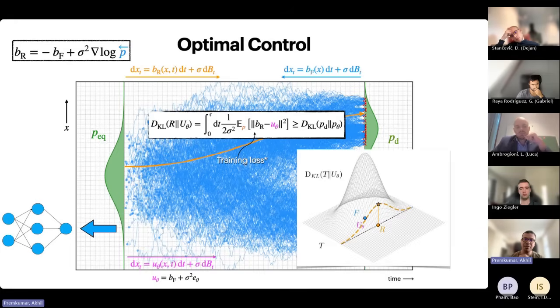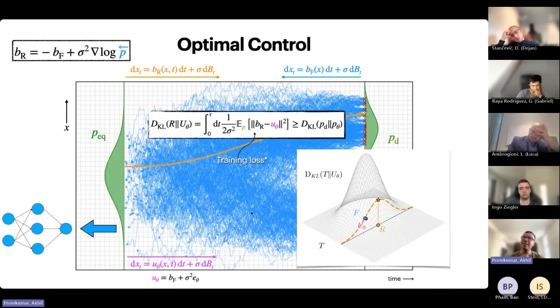If the neural network is not involved in this picture, then I set E theta to 0. And this just becomes the difference of BR minus BF, right? And if BR minus BF appears here, then the scale is just the total entropy. Or in other words, with the network disconnected, my U theta is the same as F. And the gap between this U theta and R is the same as the gap between F and R, which is the total entropy, right?